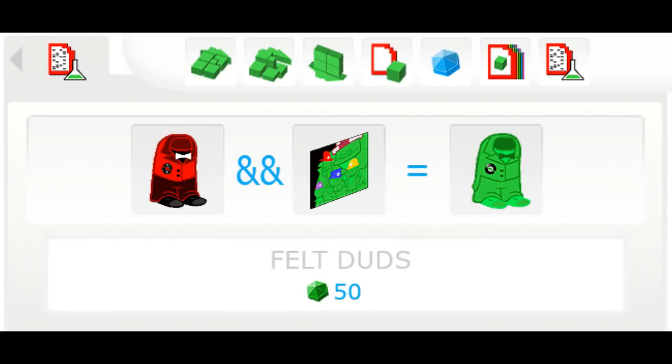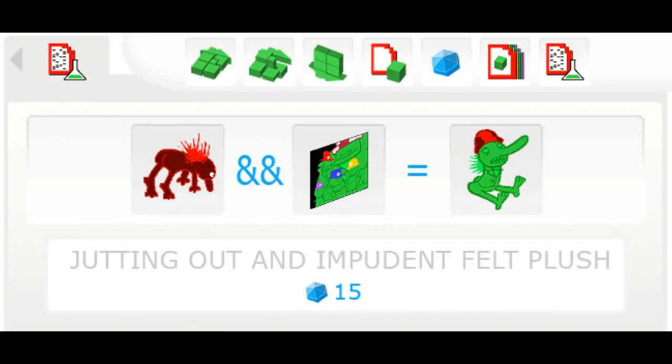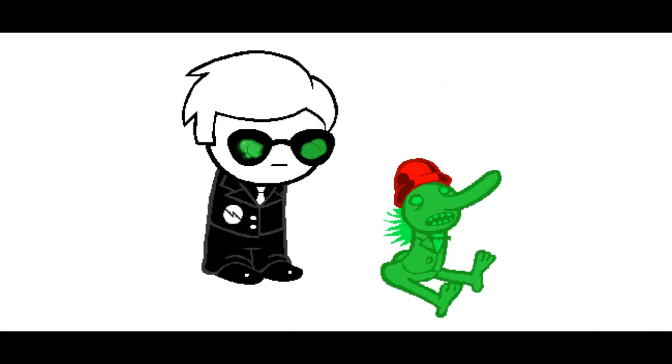Now, combine plush Puppet Tux and felt poster. This would make some felt duds, if you had whatever that green grist is. Dave, combine Smuppet and felt poster. You make a jutting, impudent felt plush. You do an acrobatic fucking pirouette off the handle and into his heart. And he into yours.